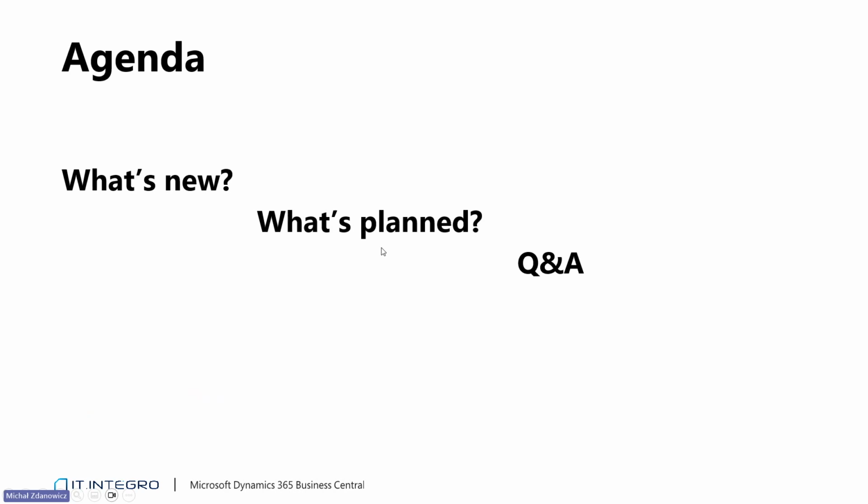What's planned for today? What is the agenda? We'll start with what's new, so basically the features we delivered in recent months, and that will be the major part of this presentation. Then a few words about what's planned in the following months, and at the end a Q&A session. If you have any questions, feel free to ask them in the chat. I'll try to answer them at the end of the webinar.